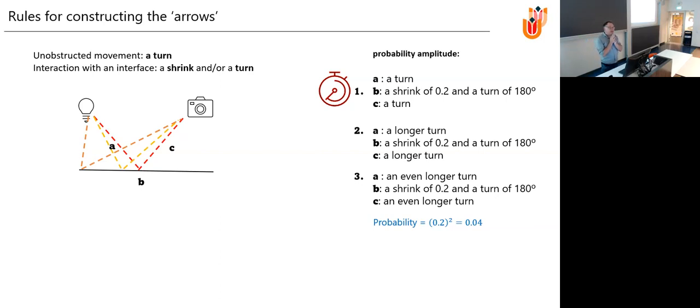What determines when you have a shrink and a turn or without? Yeah, this is a simplification, of course. If you go a little bit further into what actually happens, this would be a mirror, but that mirror would be composed of different layers. The photon could hit exactly at the surface, but it could also hit a little bit below the surface, like a layer there. And all these things have different arrows, which you would have to add all together, but the net result is this. Okay, that's why it's there.